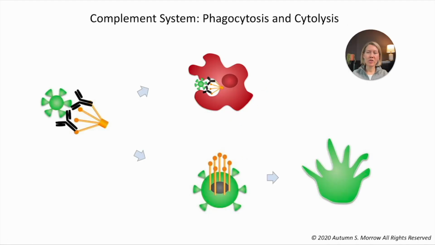Another way immunoglobulins help the immune response is through binding with this thing called complement. After binding to complement, it can actually assist in the ingestion of the antibody-antigen complex by a phagocytic cell. Or conversely, the complement can come over here and form something called a membrane attack complex, where it drills a hole into the surface of pathogens or even infected human cells. And after drilling this hole, it causes the cell to explode and burst. It's pretty crazy stuff.